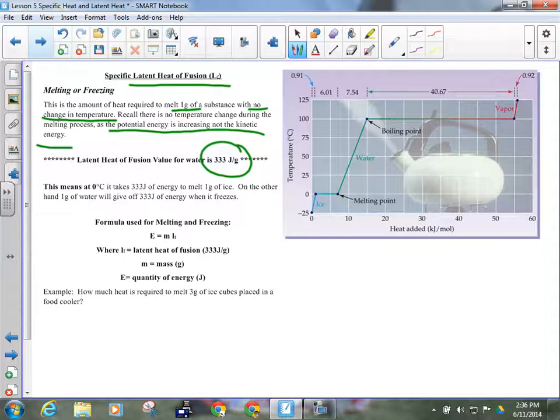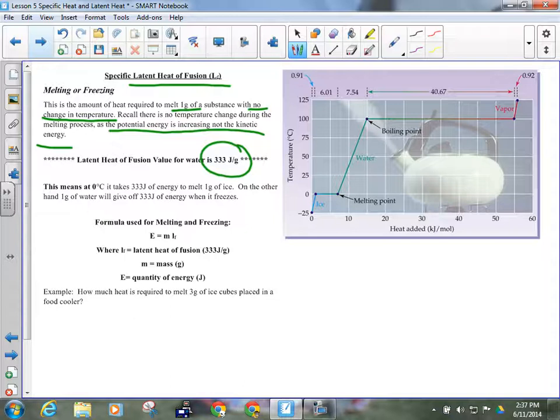How much is a milliliter? Is it very much? It is not. Okay, a can of pop has 355 milliliters in it, so you can imagine that a milliliter is not very much water. All right, 1 gram of ice would be about the size of maybe a peanut. All right, we're not talking about very much ice, but it takes 333 joules of energy to melt that much ice. That's already at 0 degrees.